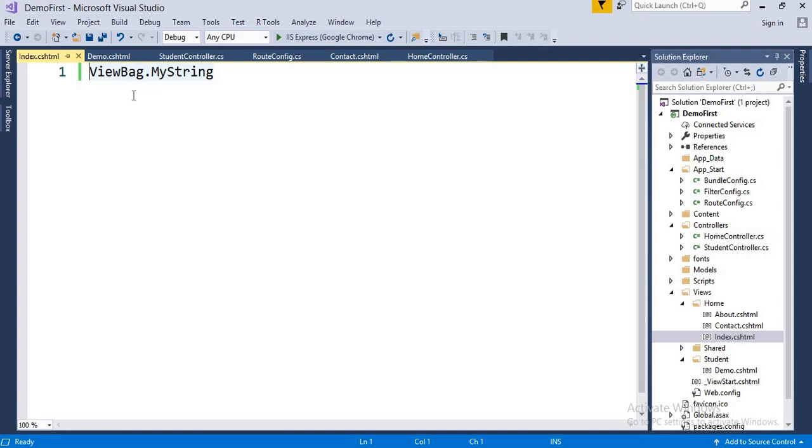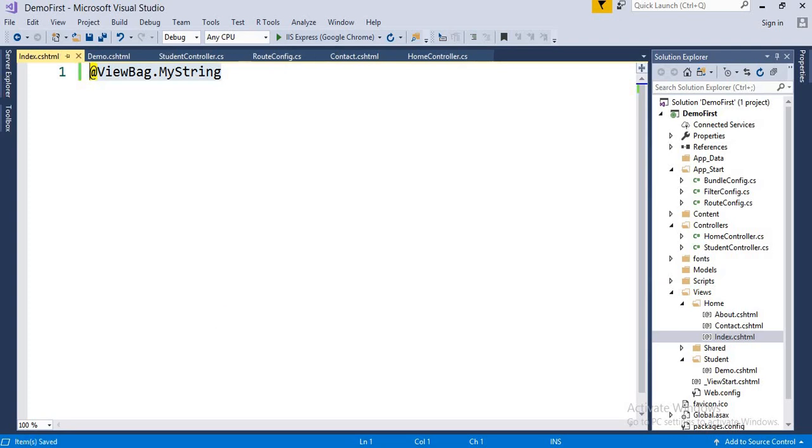So to convey that this is not a plain string but our ViewBag variable, we have to use the @ special symbol before this, @ViewBag.myString. Now the Razor view engine knows that this is no more a plain string, this is a ViewBag variable, and I have to fetch the value from it.